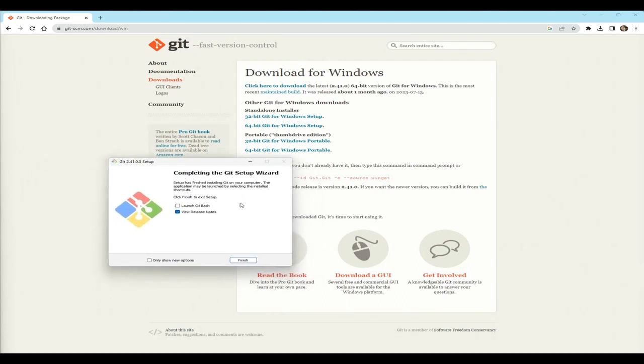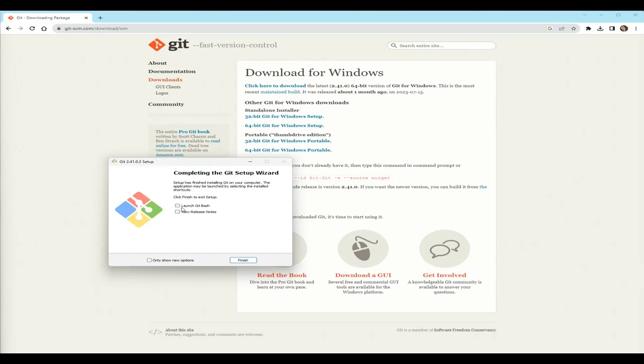So you can see that it asks if you want to launch Git Bash or view the release notes. Just uncheck the release notes, because we are not working with Git Bash in this course, but I just want you to know what it looks like.